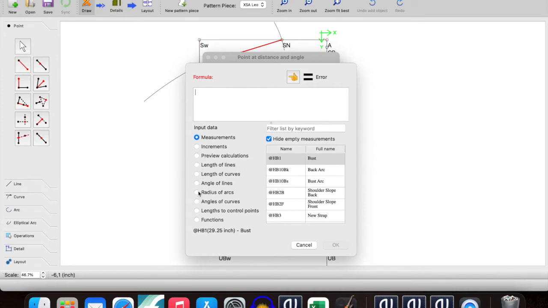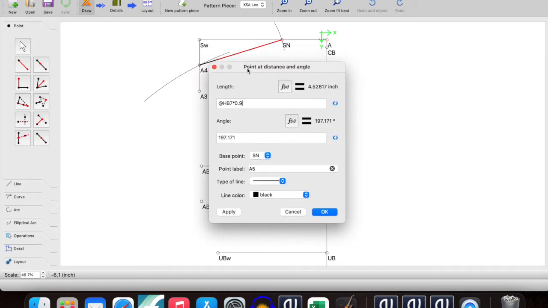So now I want angle of lines. Angle of lines, there it is. This is called SN, crap.